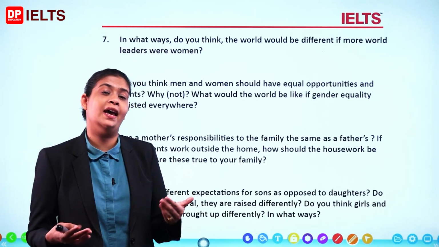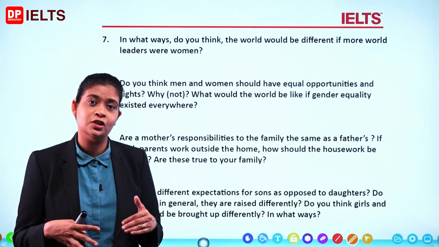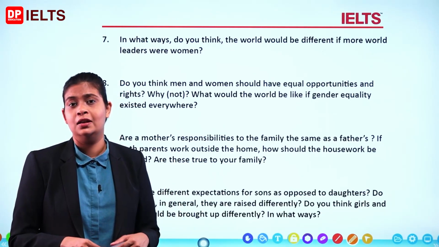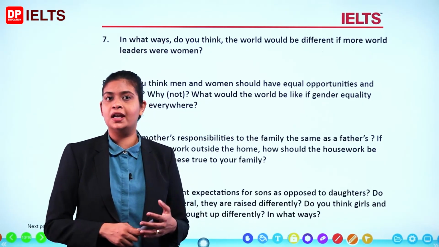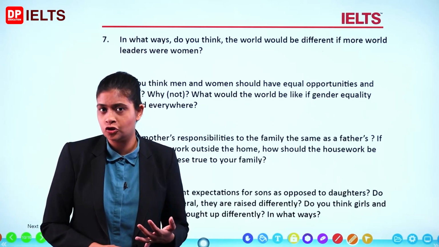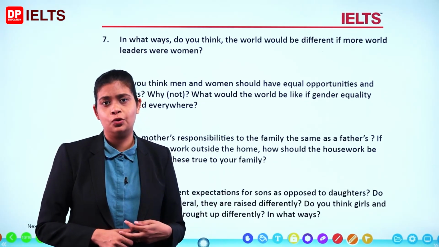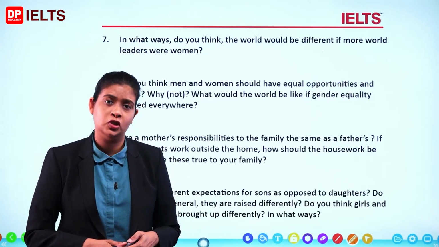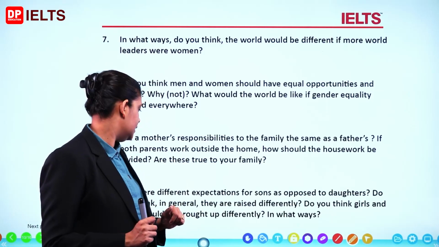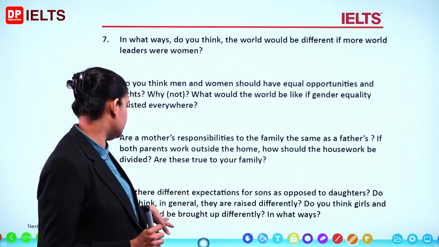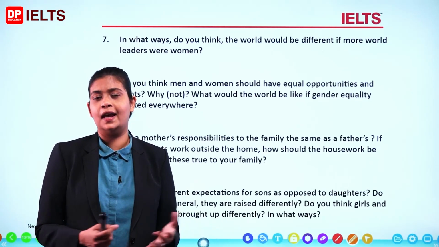So we never had any sons in our family. So my father actually brought us up like two sons, right? So I think they should not be raised differently. We should provide them all with good education, right? A good environment for them to grow up and provide them equal opportunity. It doesn't matter if they are a son or a daughter. And do you think they should be brought up differently? I don't really think that.